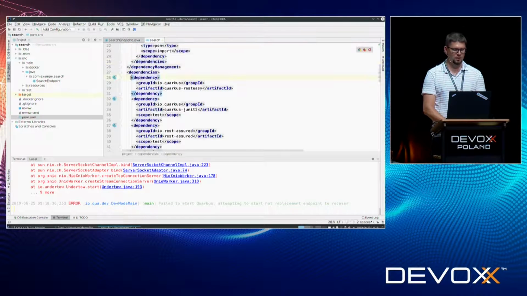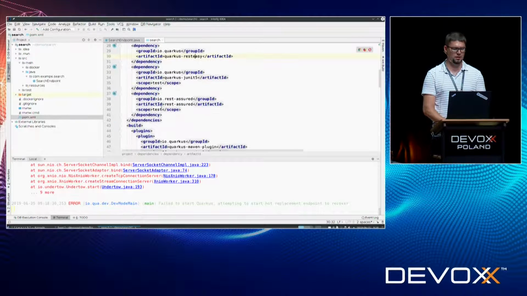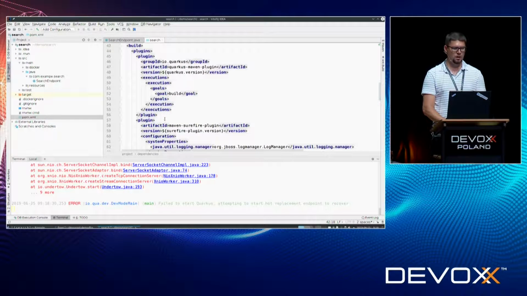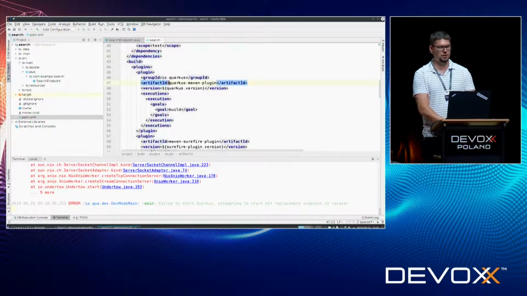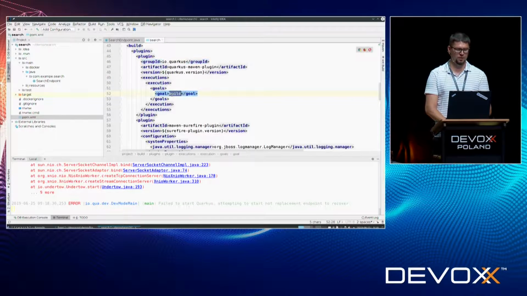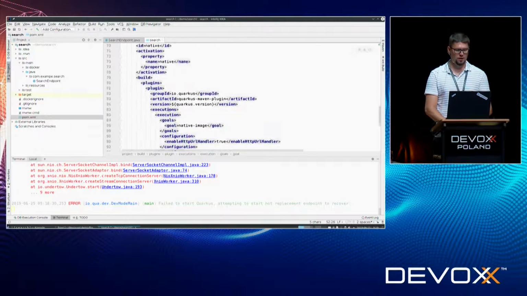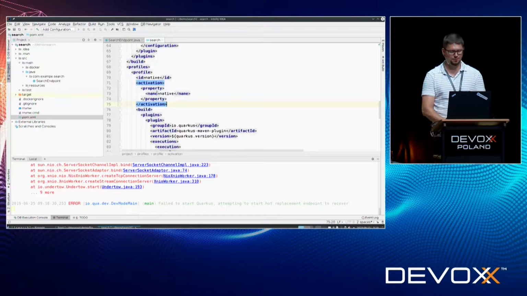Then I have one meaningful runtime dependency, Quarkus RESTEasy, and 2 dependencies for testing. This generated POM also contains the Quarkus Maven plugin definition for building the application, some Surefire configuration, and also a profile for native compilation.